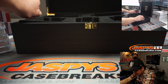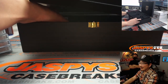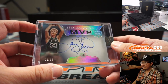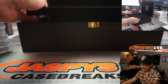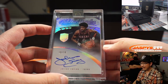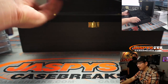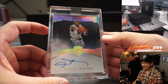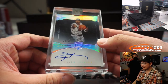Let's lift this tray here. We've got another diamond - diamond auto Larry Bird, four out of ten, commemorating the '86 Finals there. In the middle we have Julius Erving, the Doctor is in, ten out of ten, Gilded Graphs auto. On the far right is The Answer - AI, Allen Iverson, seven out of ten. Love this guy.